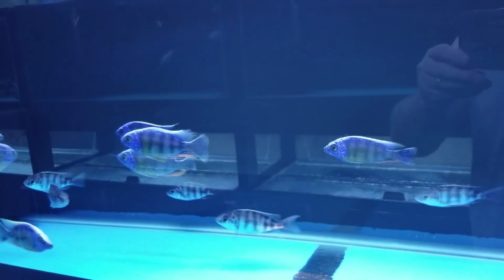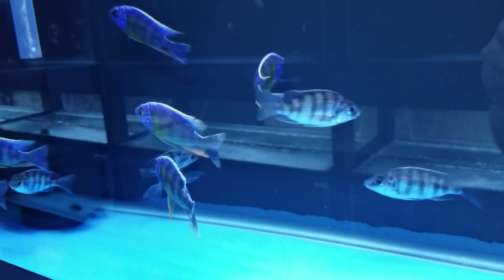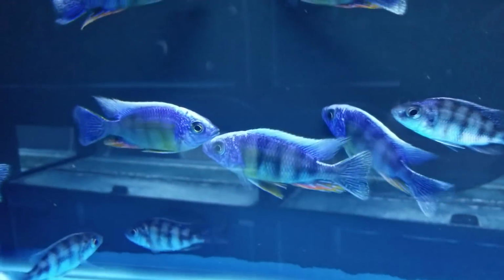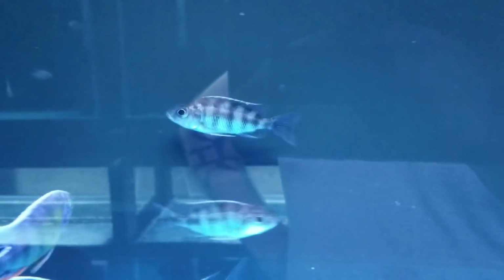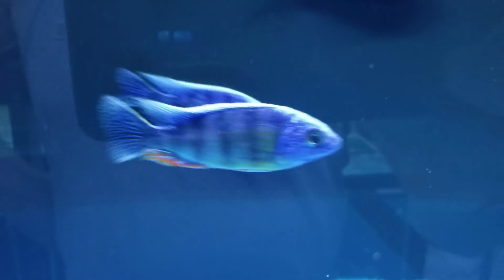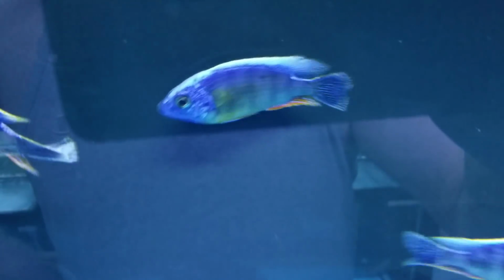And here we've got some Protomelas stephenei Taiwan Reef. Some absolutely stunning males here. Very nice H-bars, ivory heads and red anal fins. I mean, this is what you're looking for when you're looking for a proper pure species, you know. These guys are absolutely superb. They're just a serious quality, you know, these guys.